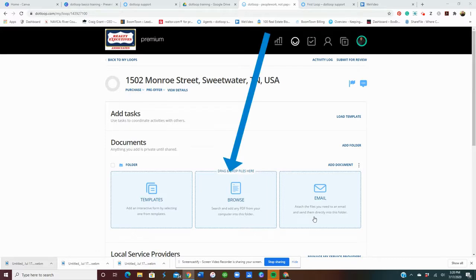Documents added from your computer here under Browse or emailed into the loop will need to be in a PDF format. The only exception for this is if you are adding documents from your phone. On the Dotloop app, it actually allows you to add different formats. It allows you to add a photo of something, which would be in the form of a JPEG, a GIF, or like a PNG file.